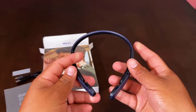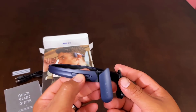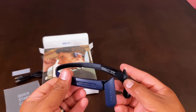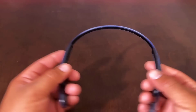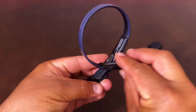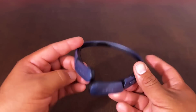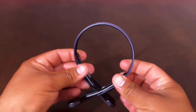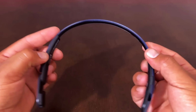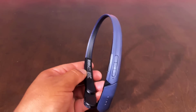Another thing, the proportion and the rear mic panel are very adjustable, and this is very user friendly, and the build quality is very flexible. You can see how flexible this is. This is very flexible, and however much you bend it, it cannot break down, because the flexibility and the movability is incredible. So you can flex, you can swipe, you can press.